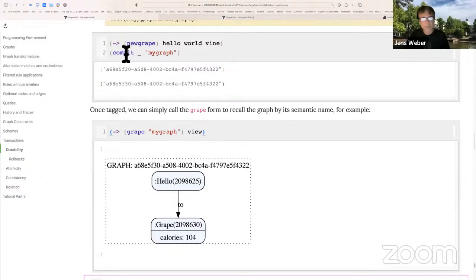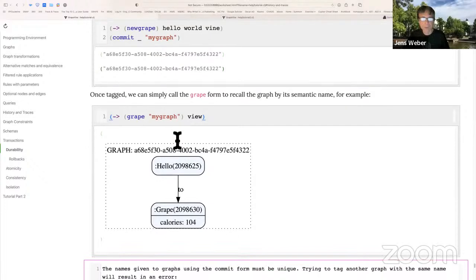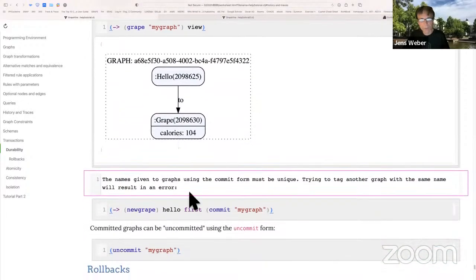So here, this result of this execution of the graph program hello world wine, we commit under the name mygraph to the database, and we can always recall that from the database under this name. And if we execute rollback, everything else is forgotten, so to say, and you can reset to an earlier graph state. So there's no complicated undo mechanism or so that we need to implement.